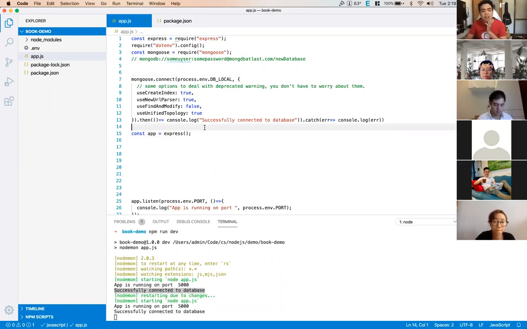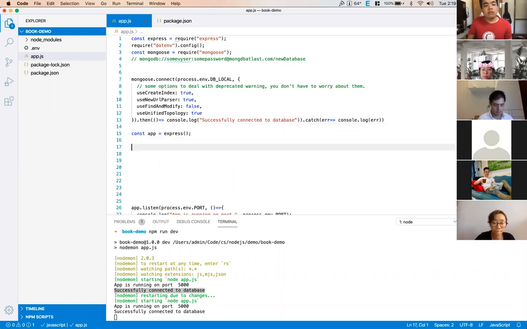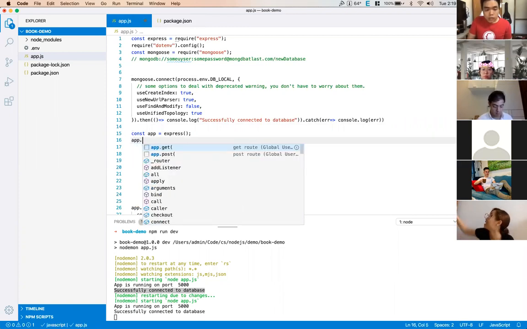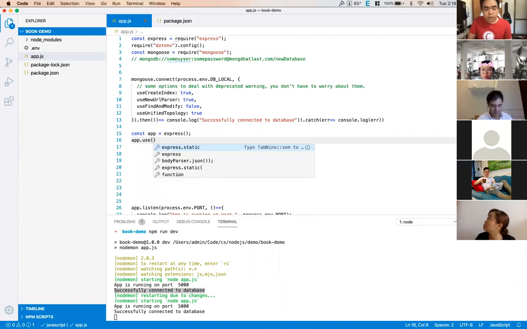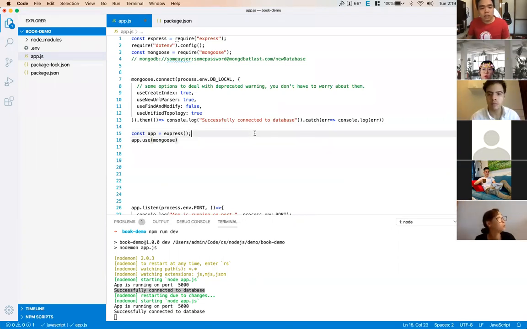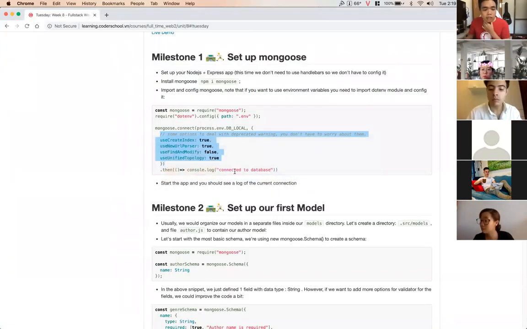So let's say I'm gonna create a model. Oh, first we need to use Mongoose, app.use. I forgot this step. App.use and use Mongoose. I think I forgot the syntax. Let's go back and see.